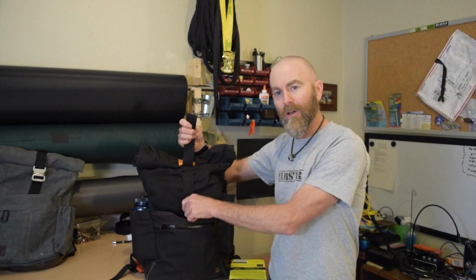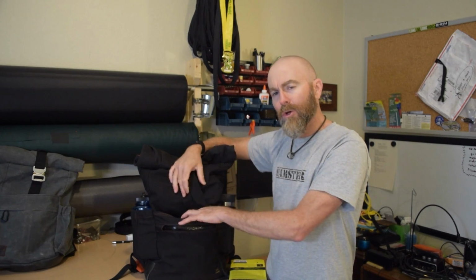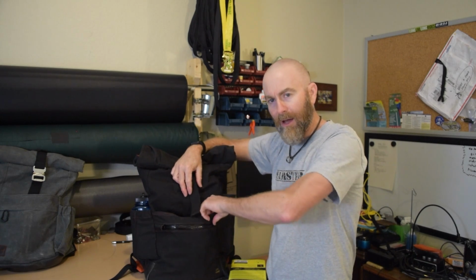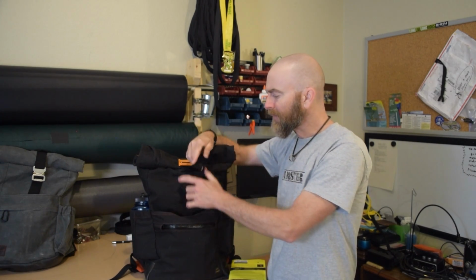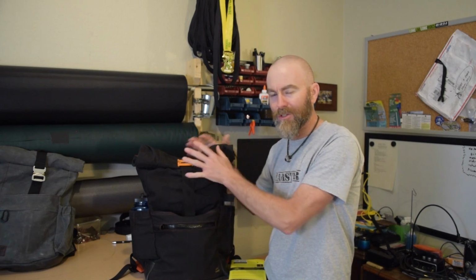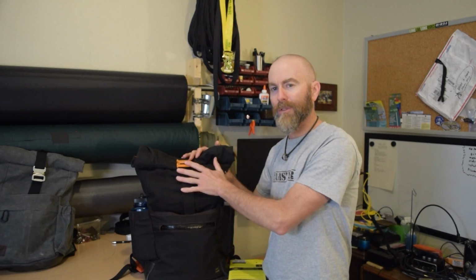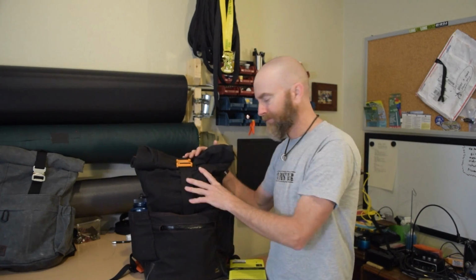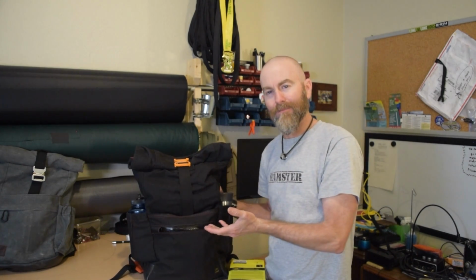The way I dealt with the closure strap on this bag was to attach it at the bottom of the front panel behind the front pocket. That seemed like it would provide a clean look for me. I spent a lot of time trying to figure out where to attach this strap and not have it look like an afterthought. And that's what I came up with. I like the look of it.